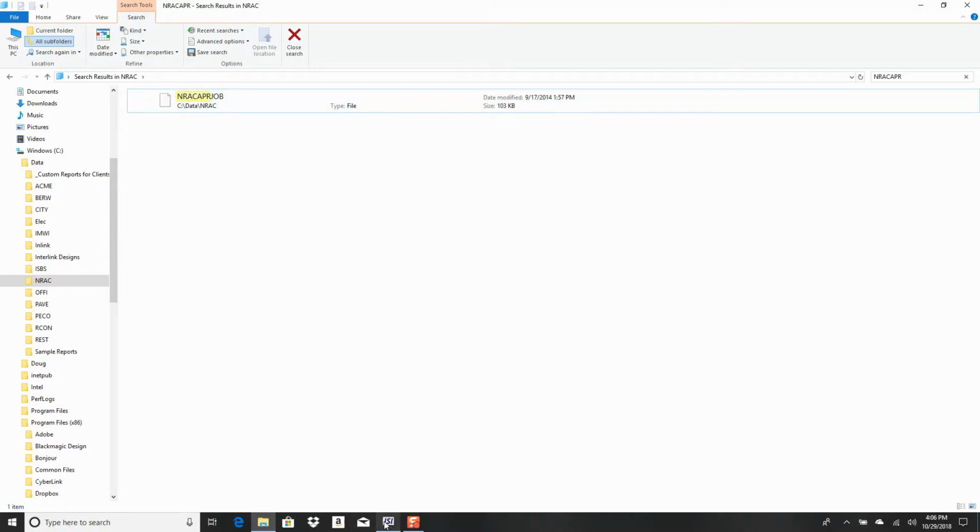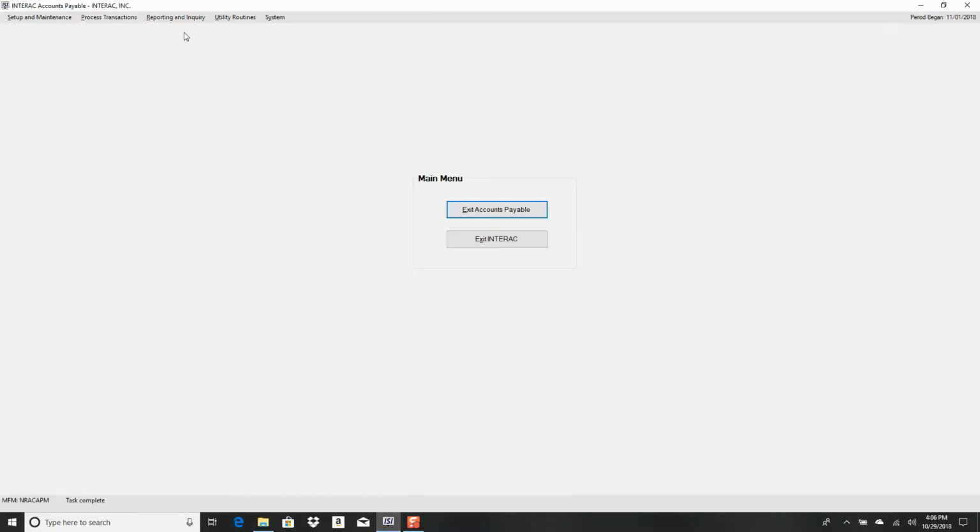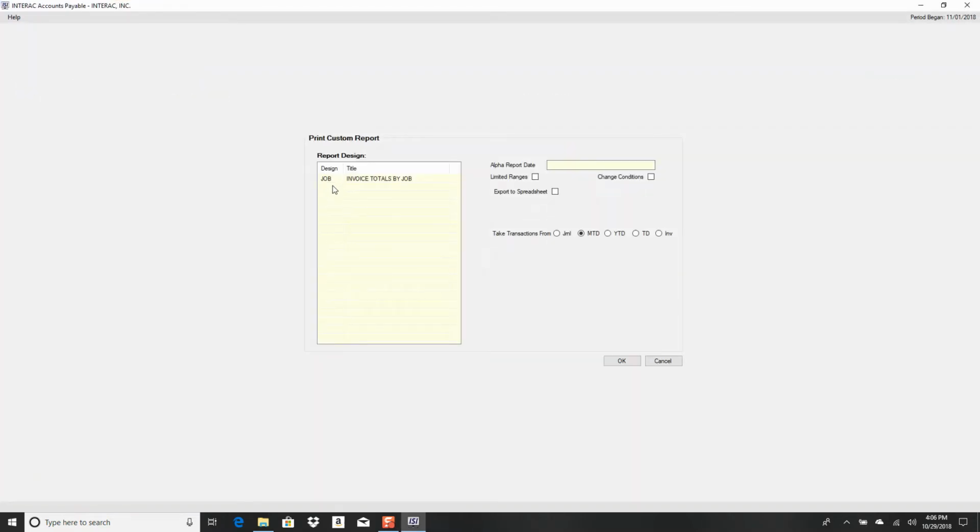If we go to Interac, I can now come down to Print Custom Report, and here it is. I'll select it. It uses the open invoice file, and if you're using the enhanced version with the file names, then it would be the API file.